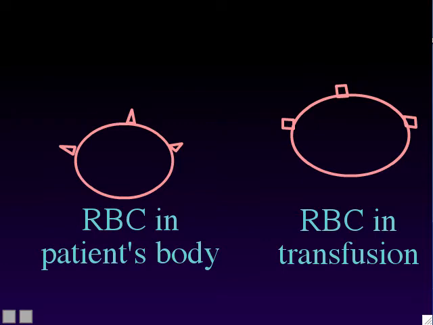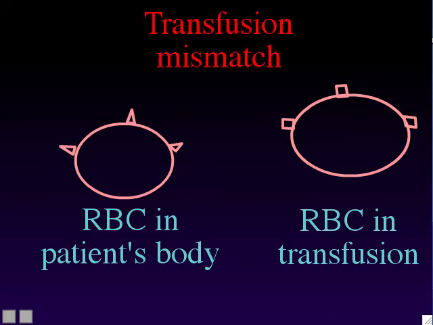And so here's why it's a problem. You tell me, what is the patient's immune system going to think that these red blood cells are that have just been put into the patient's body with the foreign antigen? It's going to think it's a pathogen, right? And the immune system, remember, is programmed to attack and destroy any cells that have foreign antigens on them because the immune system assumes that those are pathogens. And so, what you're seeing here is a transfusion mismatch because the patient has been given a transfusion where the red blood cells in the transfusion have a foreign antigen to the patient, and that activates the patient's immune system.